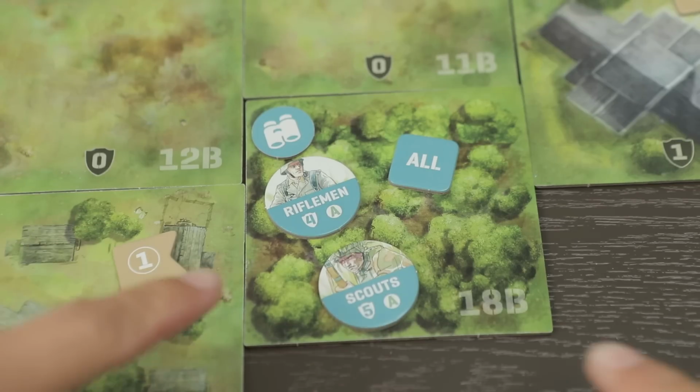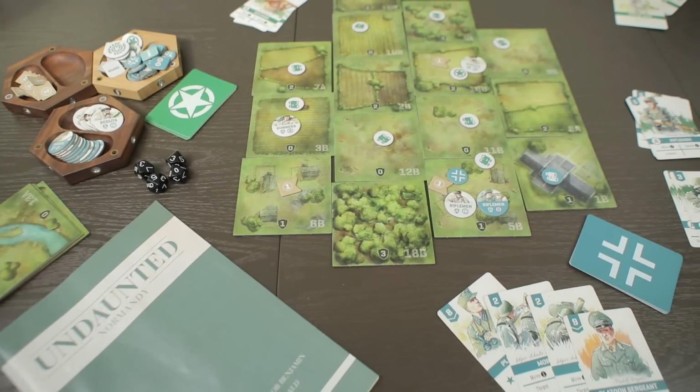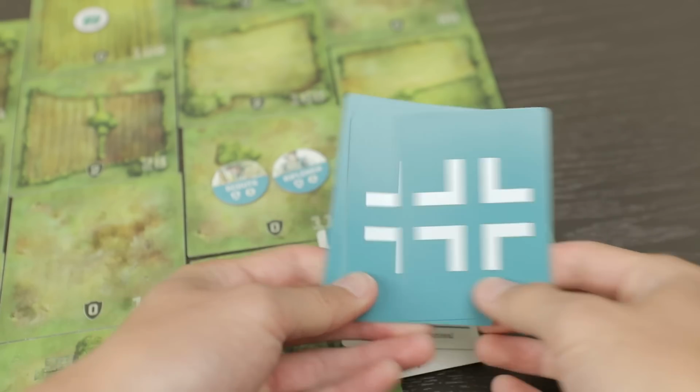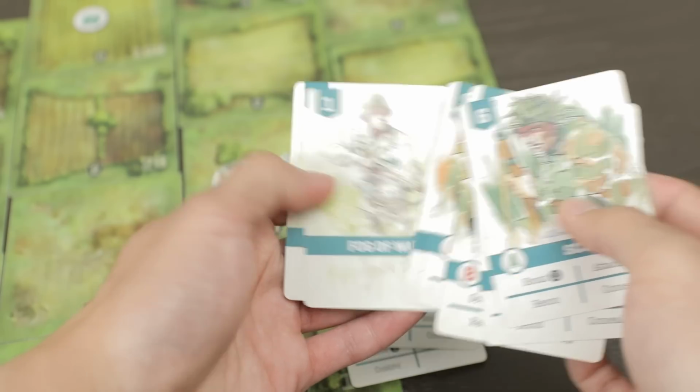In Undaunted Normandy, you'll take control of one of the rifle platoons in Normandy 1944, controlling dudes around a board through playing cards. And those cards are from a deck of cards you'll also be building. There's all sorts of different cards with their own abilities to be played in 12 scenarios.